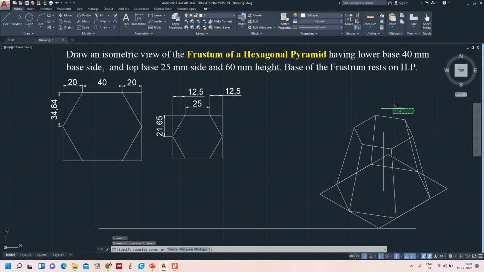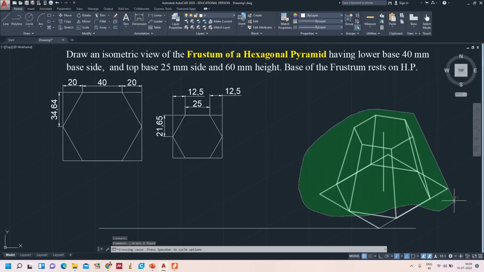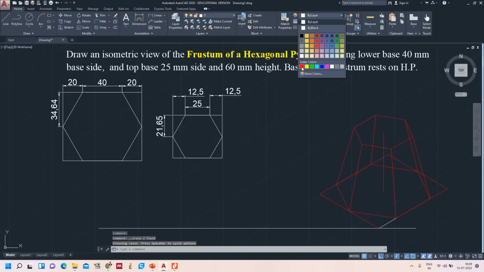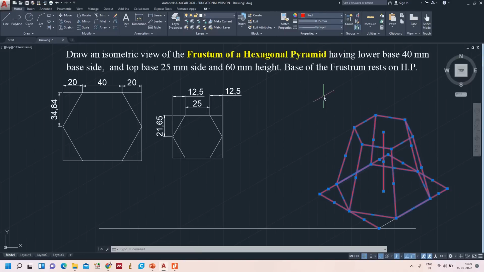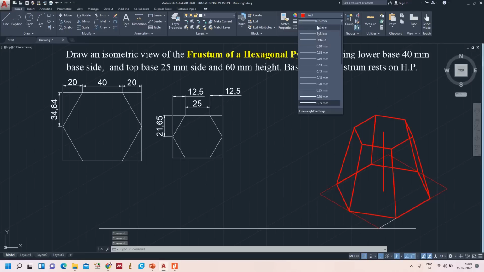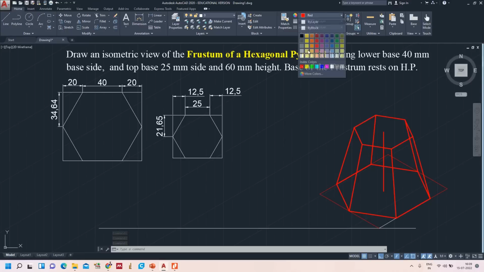Okay, now after constructing everything, I am giving the color. Actually, this should not be the colored one, because it should always be thin, because it's for construction purposes, so we should not give the color.